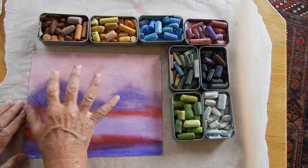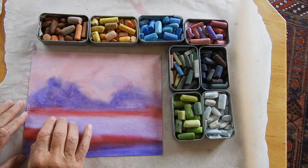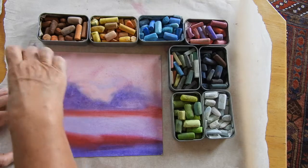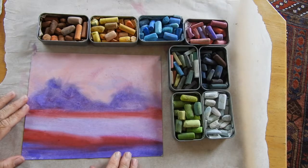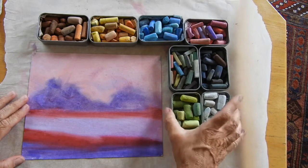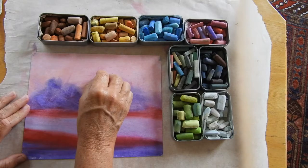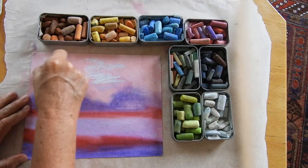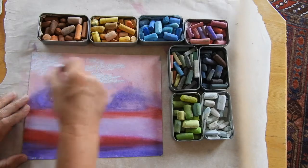I'm going to start with the sky and work my way down. One thing that is bothering me is I think I've put that a little bit too high because it's nearly half and half — it's a little bit less, so maybe I'll leave it there. We'll just see how that goes. I'm going to start — some of these are dirty because they're all lumped in together — but I'm going to start with putting in some sky and just really thinking about the value rather than anything much else at this stage.